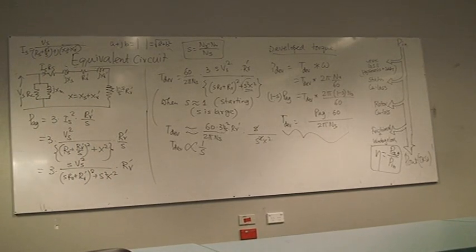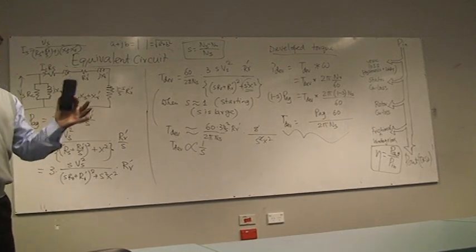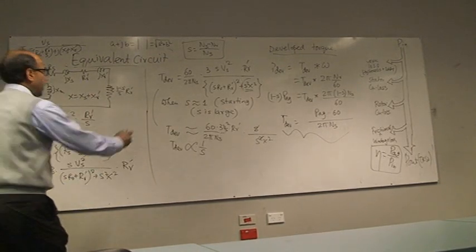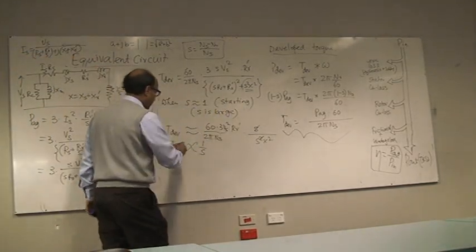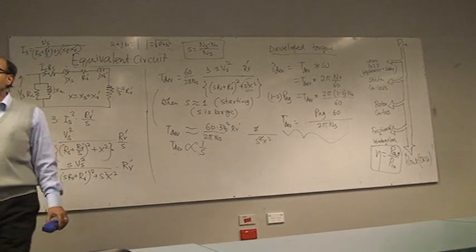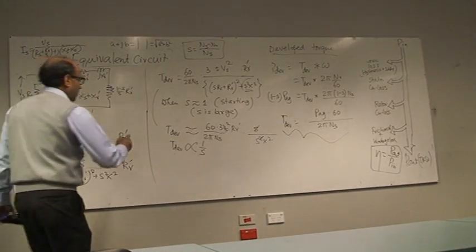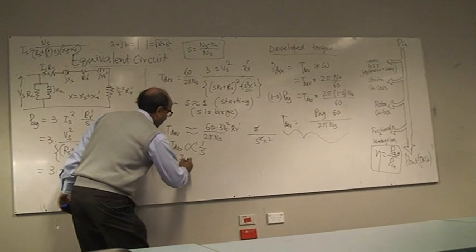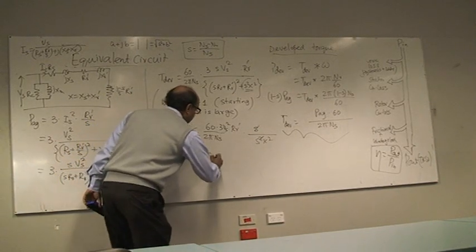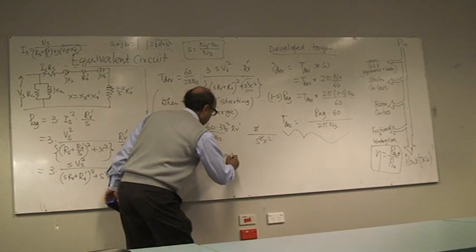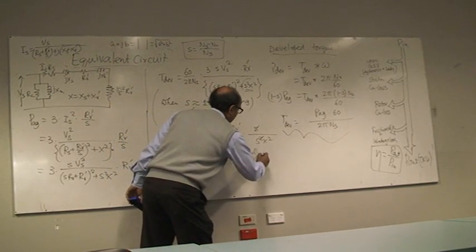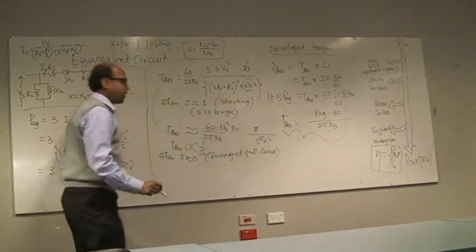I mean, this is of course, as I said, something you don't need today because we have computers, we have smart calculators, we can do that, varying s from 1 to 0. But I just want to tell how at that time people got the induction motor characteristic. So when s equals 1, that means at the time of starting, your torque is inversely proportional to s. When s equals 0, that means running at full load, s is very, very small.